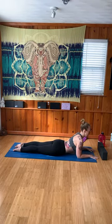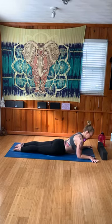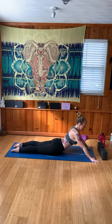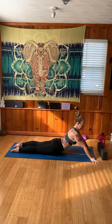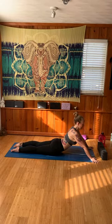Core is strong here. Relax the glutes, relax the legs. Option to stay, option to splay the hands and press into the hands, straighten the elbows, find seal pose. This is an intense back bend, so if it doesn't work for you, you can stay down in Sphinx or you can stay in Cobra.